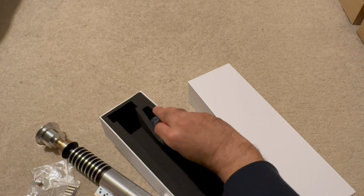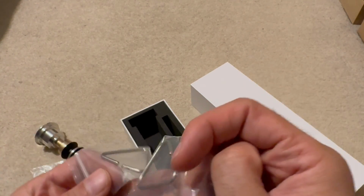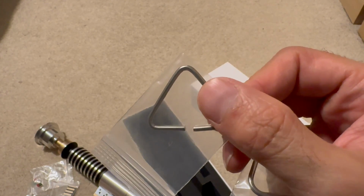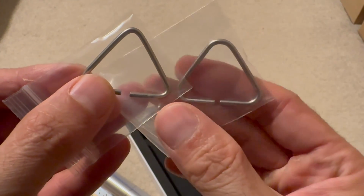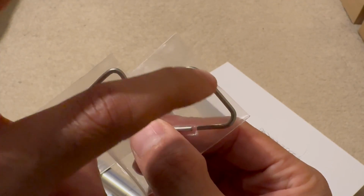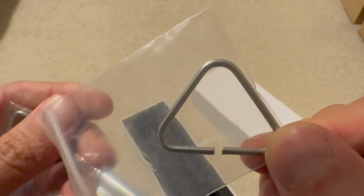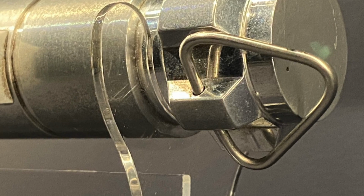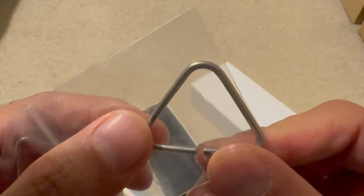And I got 2 tri-rings with this, which is really cool. Very happy with that, because I wasn't really happy with the shape of the tri-ring on the previous Creepy Uncle. But now there's 2 of them. So this one is definitely more rounded, and that looks to me much more accurate, at least to the Disney prop. It's also a little smaller than it used to be, so I'm quite happy with this one.